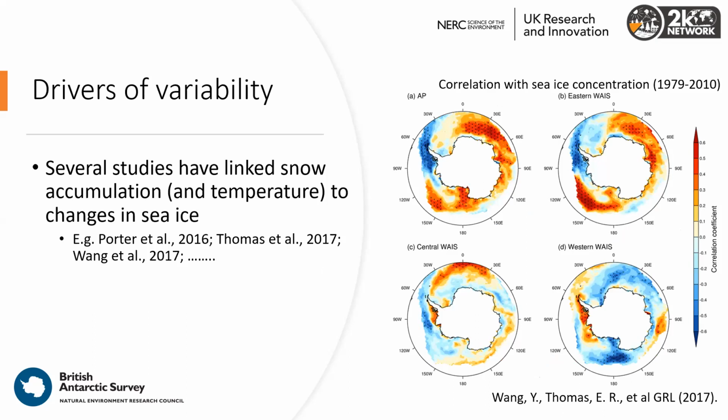snow accumulation. But it's really useful seeing this on a continental scale, actually, how this snow accumulation could be telling us something about not just surface mass balance and how that affects Antarctica, but also telling us something about the wider climate variability and changes in sea ice.